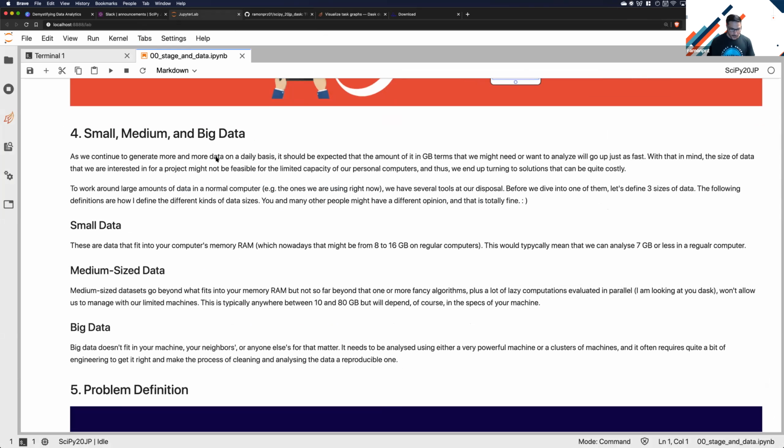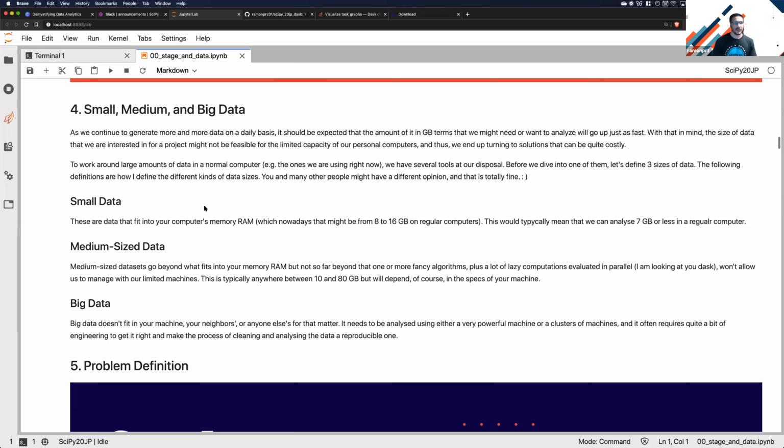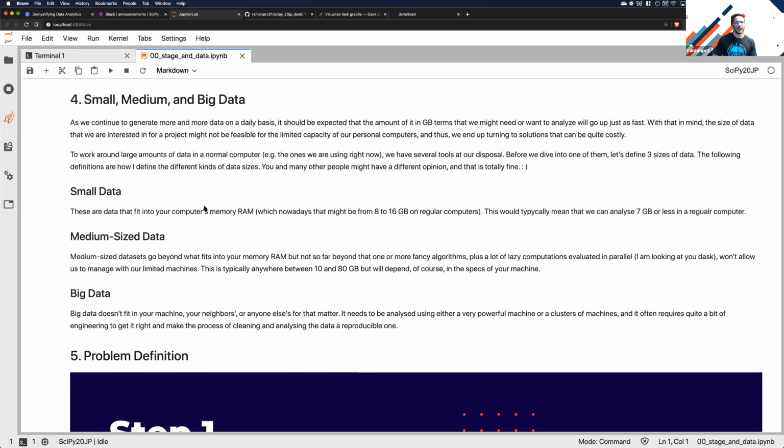All right, so let's talk about small, medium, and big data. Nowadays we generate data on a daily basis. We use our phones for almost everything. We use our computers, we take our personal laptops anywhere, and every time we interact with an application or visit a website, we are generating data in some way or another.